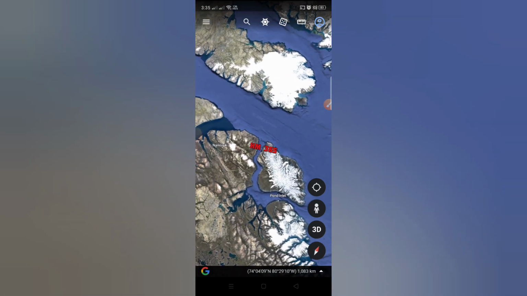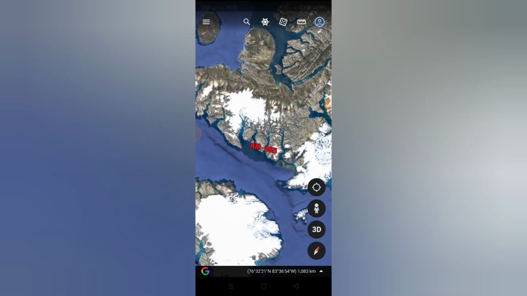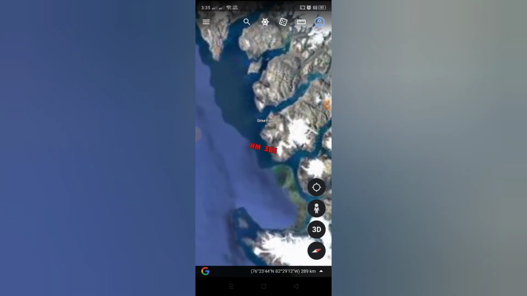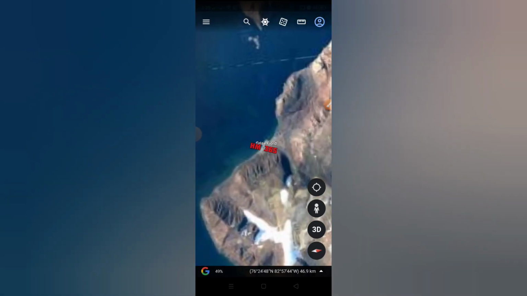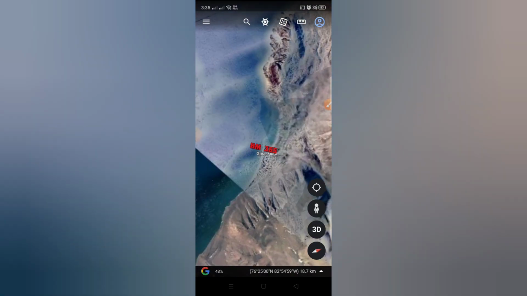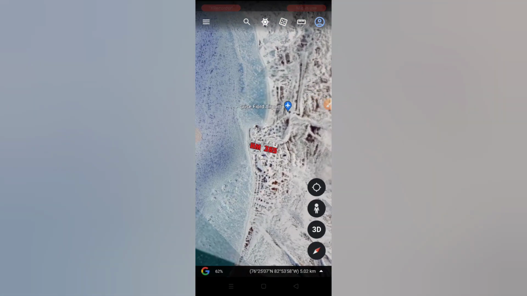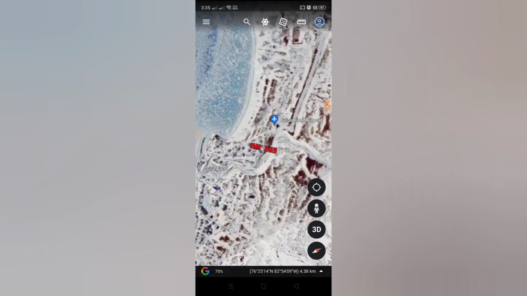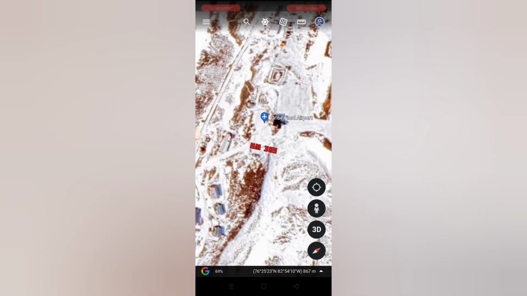People live there, Geese Fjord. And I think the only way of communication is aeroplane. Wow. But the airport seems to be closed.